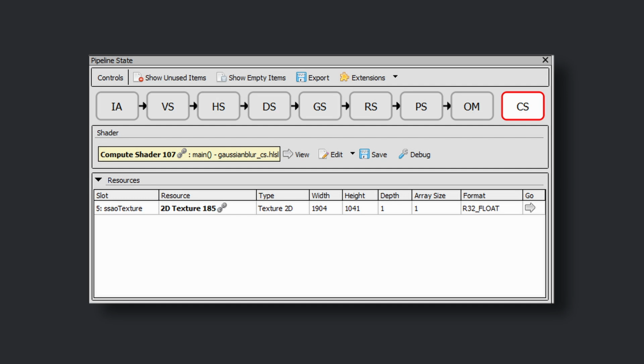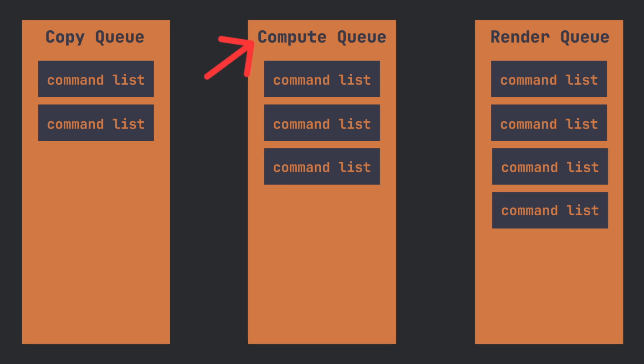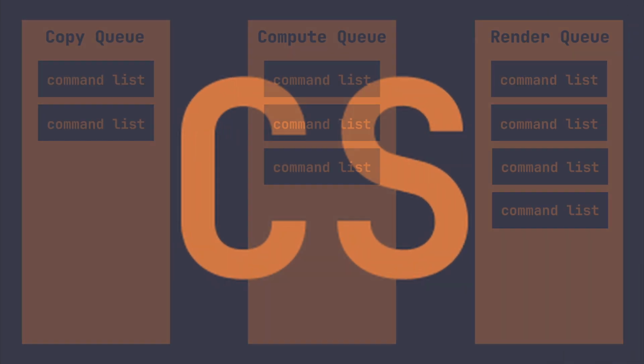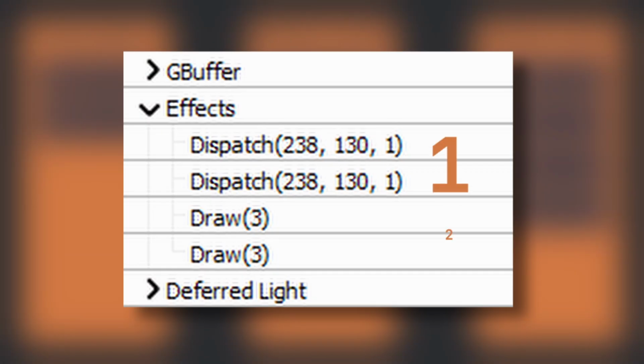Compute shader. Take note that the arrow is not connected to the pipeline, and the visualization is correct because the compute shaders aren't part of the graphics pipeline. This means we cannot directly forward data from or to other stages. They exist and get inputted in different queues. Because they do, try to always group together compute shader tasks.